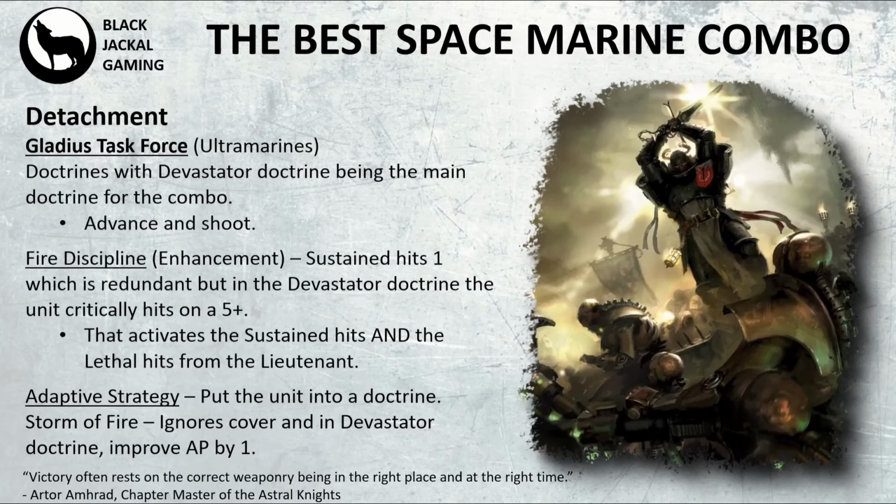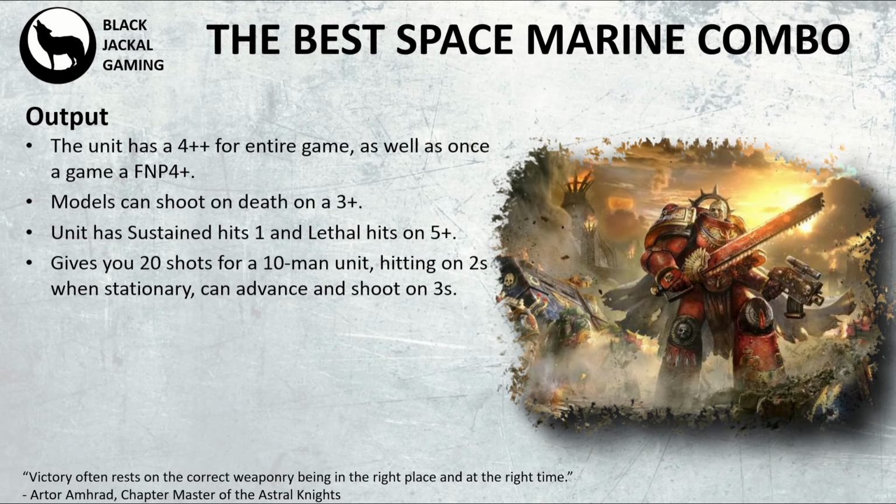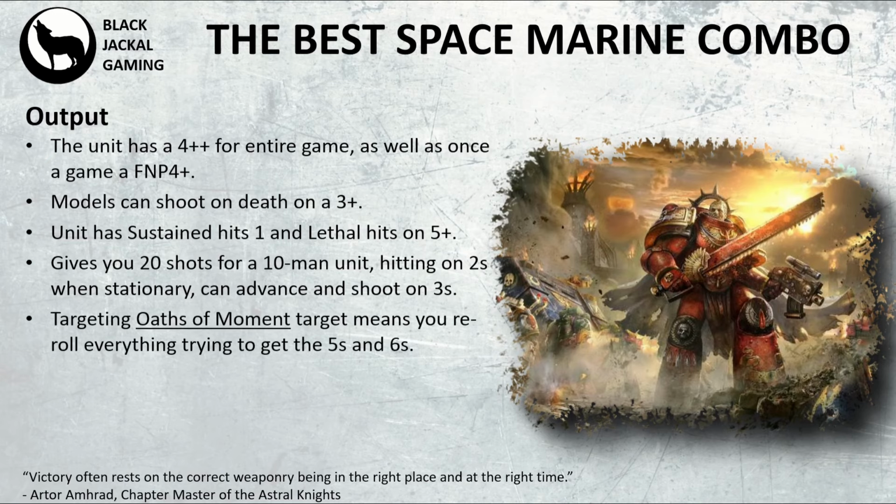And the unit will have the sustained hits 1 and lethal hits on a 5+ from Azrael and the enhancement on the Lieutenant. This gives you 20 shots in total for a 10-man unit, and you'll be hitting on 2s when stationary because you have the heavy keyword, and you can advance and shoot on 3s, which is very nice to have. And if you're using Oaths of Moment on the target that you're going to be targeting with this unit, you get to re-roll everything.